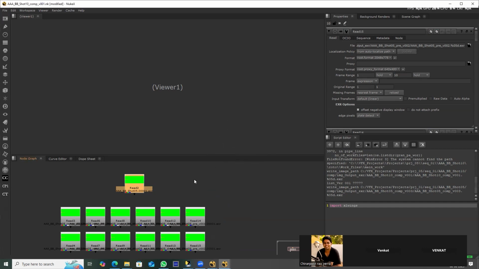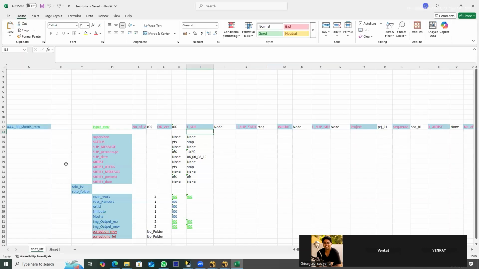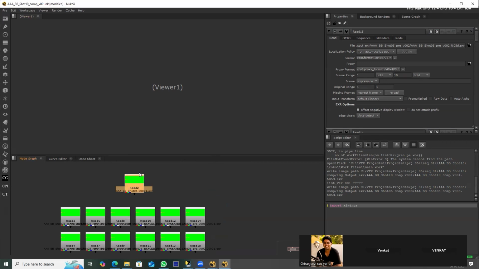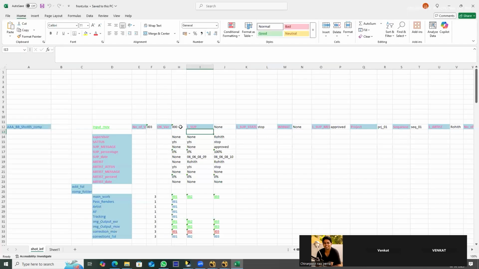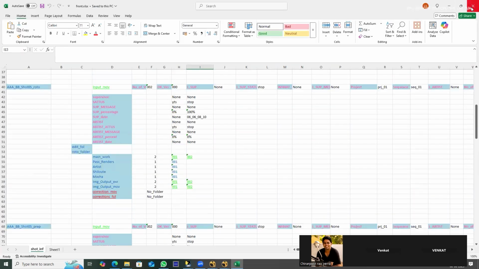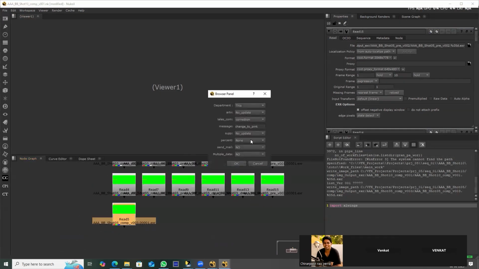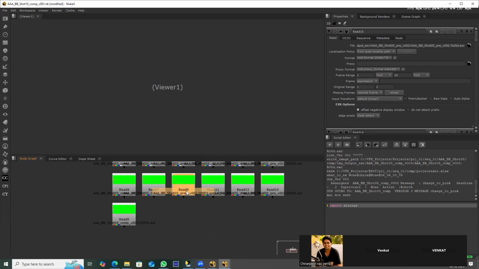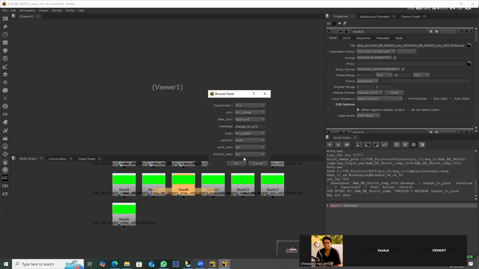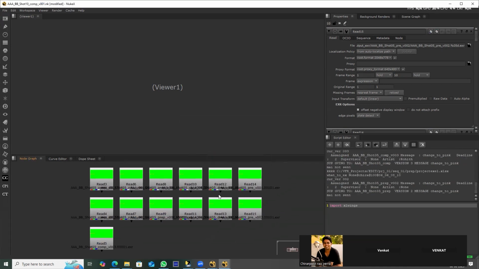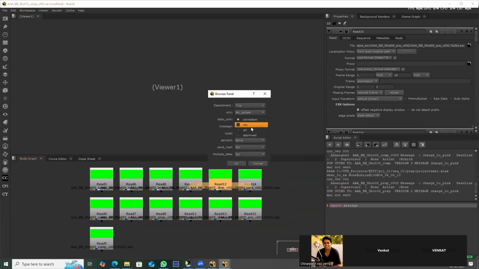Let me open the roto information with this. I can click the roto information from here. I can open all departments' information. Okay, here. So let me show one more thing. If I approve this shot, Shift W, approve. So comp one version is approved. Prep, Shift W, this I am approving. DMP, I'm approving. DMP approved.